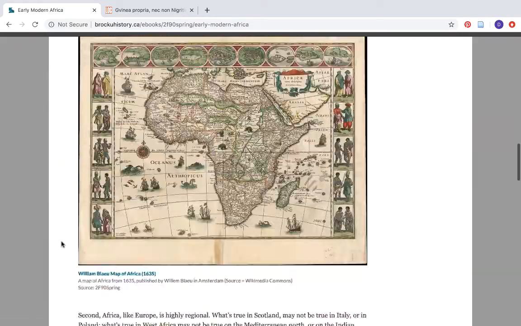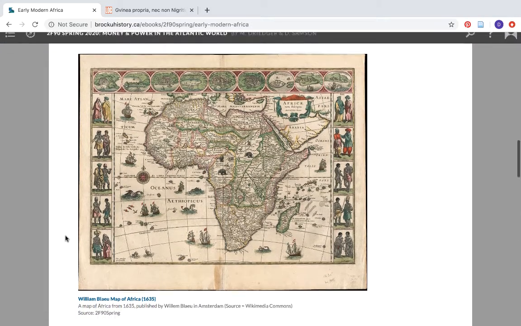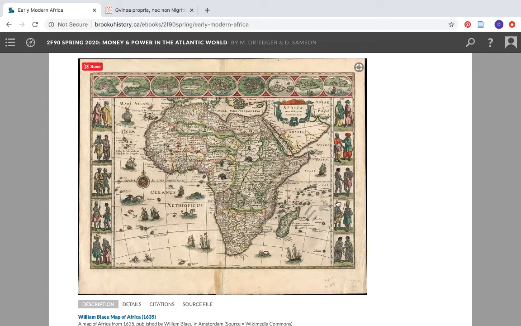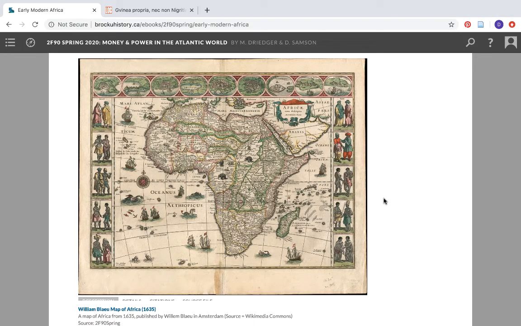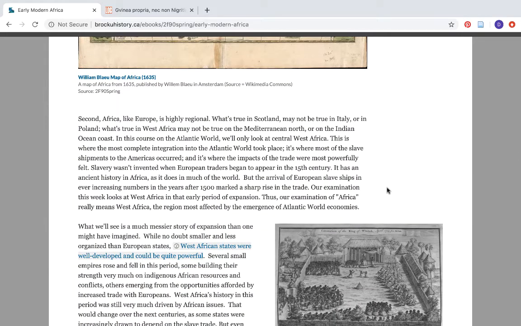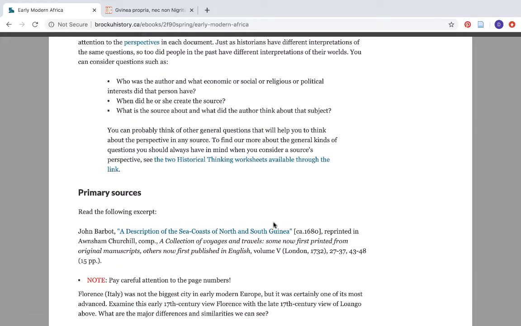In fact, we have some of those maps right here. This is one of my favorite maps. I didn't include this in the assignment, but it's a lovely map of Africa with all these interesting figures on the side, meant to be representative of national types. So this will give you some opportunity to think about some of the background for this assignment as we're doing our lessons. Don't forget that these things are connected. These are not separate assignments. These are linked to the work that you're doing in the regular lessons. So keep that in mind as well.